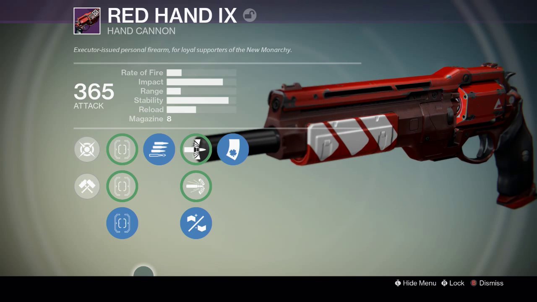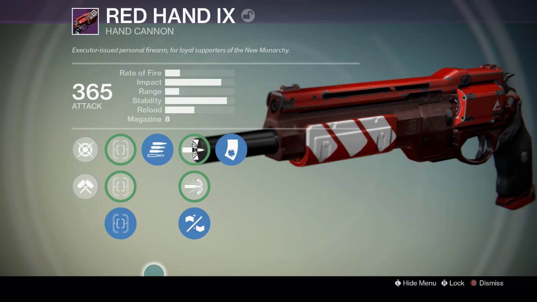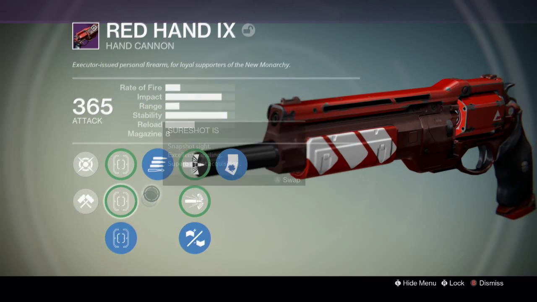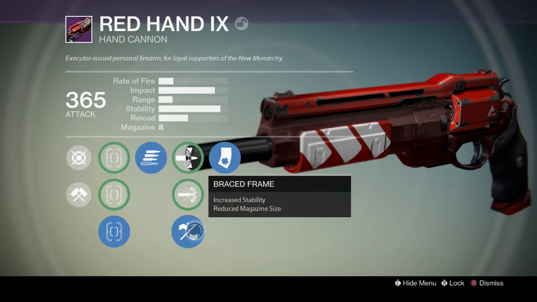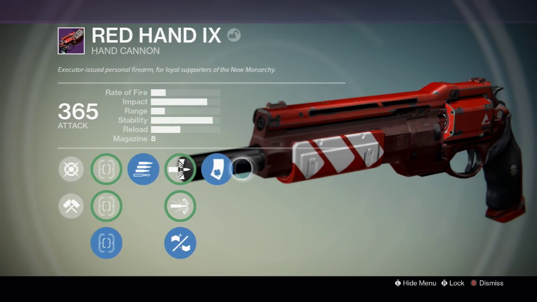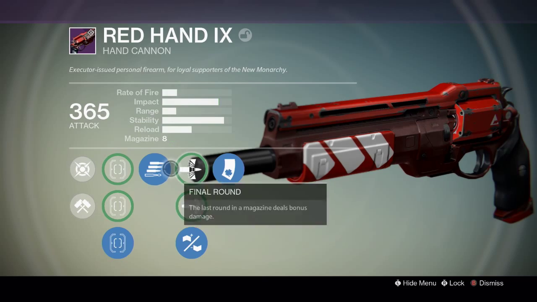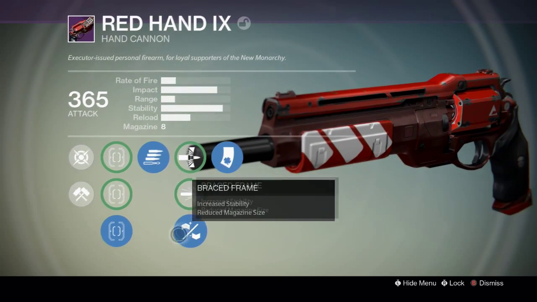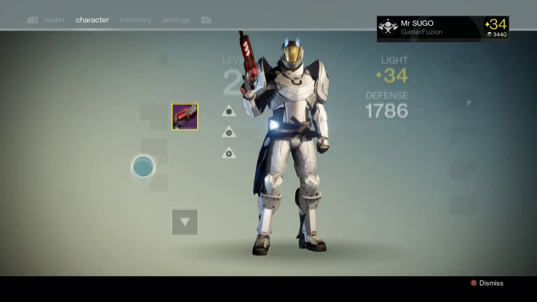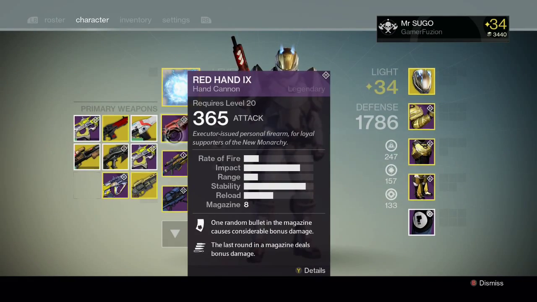So we'll start off with my sights. I have Quickdraw, Final Round, as well as Luck in the Chamber and Brace Frame, which increases my stability by a lot but reduces my magazine. And that's a good thing, because I have Luck in the Chamber and Final Round, which means I have two bullets that can do considerable damage to you, so I could potentially two-shot you. Ba-bam! You're dead.